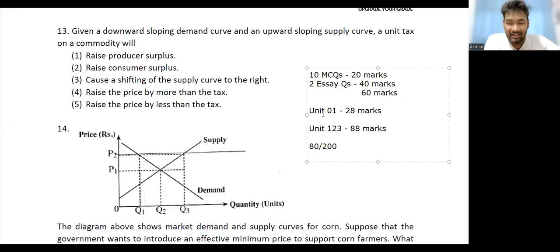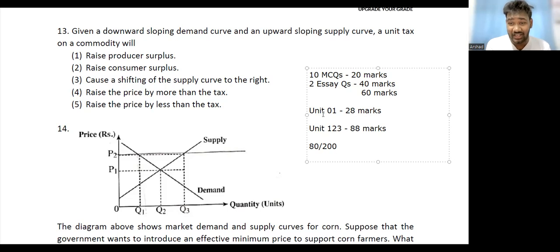So you do unit number 1 a little bit here and there, but at least from today onwards, start unit number 2 and 3. You all know we will take around 3 to 4 classes, maybe a little bit more, because there are 2 units here. So somehow, with me itself, have the deadlines. Before the class, I tell you all what questions to do and come. So make sure you all do those and come. And then by the end of it, you all will feel a lot more confident.